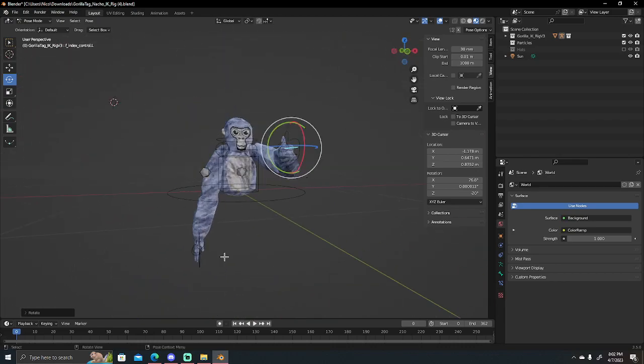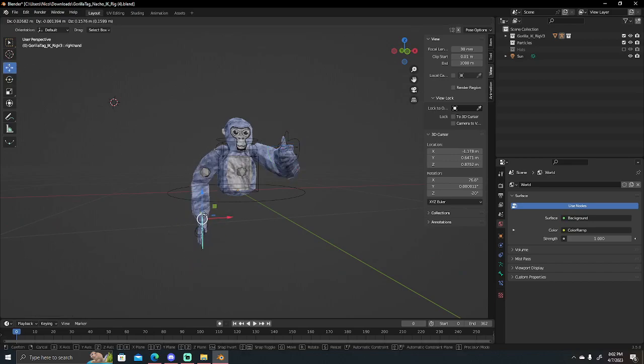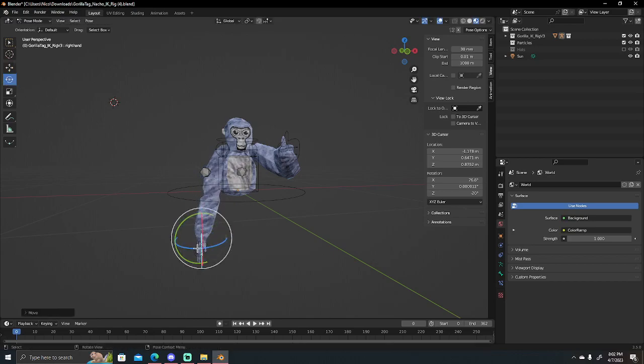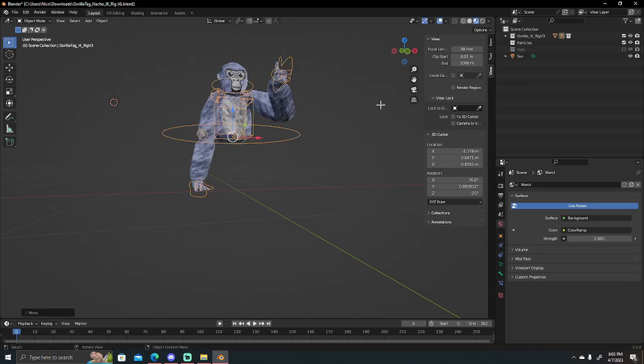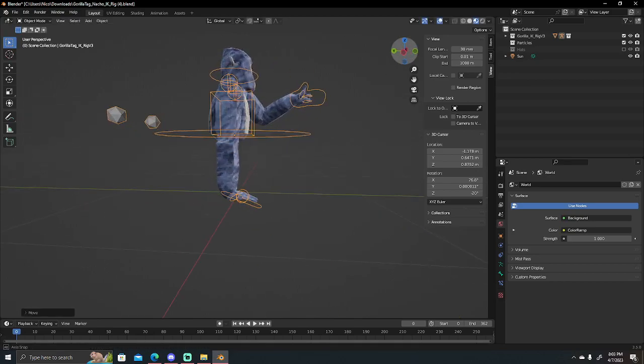And now I'm gonna grab this one hand. Pop this bad boy up. We're just gonna go like this. Like that. Bam. Now I'm gonna pick up his body, pop him up on the level of the floor.